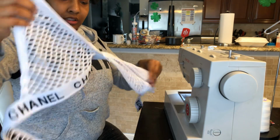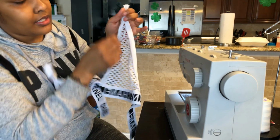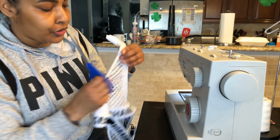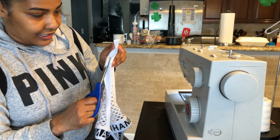It's connected. So now I'm getting ready to go in. You see the inside, how these parts are still like that? Remember I told y'all to do it looking at it, to where you can see it. Because if you do it the opposite way, away from it where you don't see it, you can cut a hole in your outfit like I did yesterday.